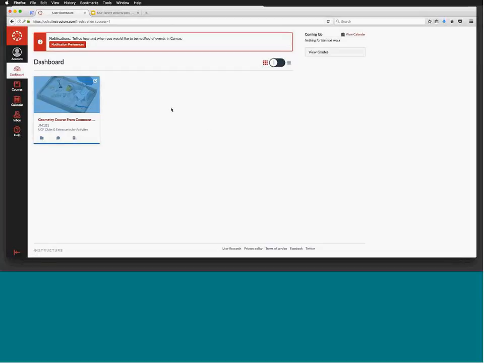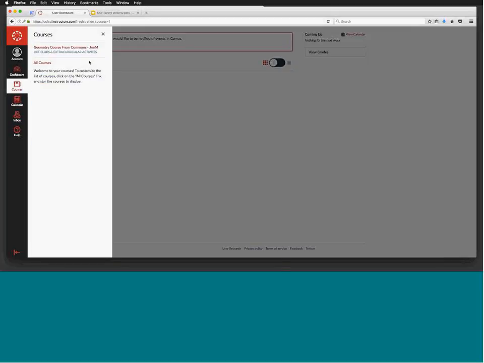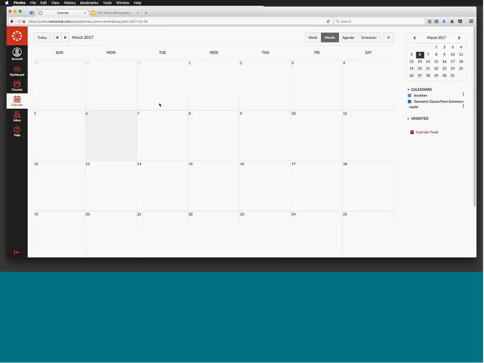We're logged into the dashboard page, which gives us a view of all the classes that our students are in. You can notice that this test kit is tied to a geometry course. On the left-hand side, we can see courses and all the courses that my student is tied to. In this case, it's only one. Any calendar notifications or events can be seen on the calendars page, as well as any messages from teachers with any content related to the class.